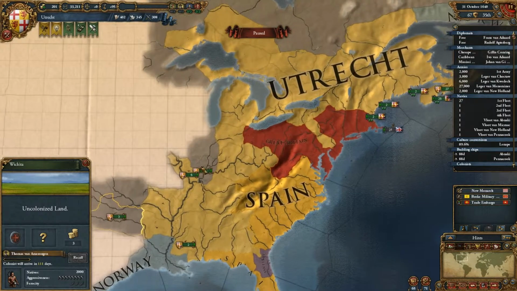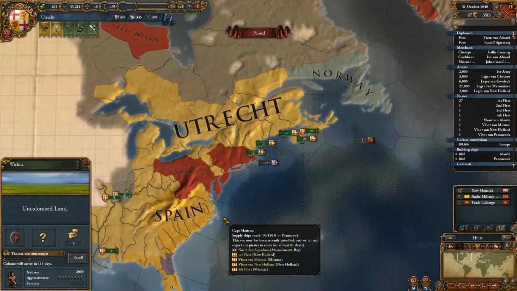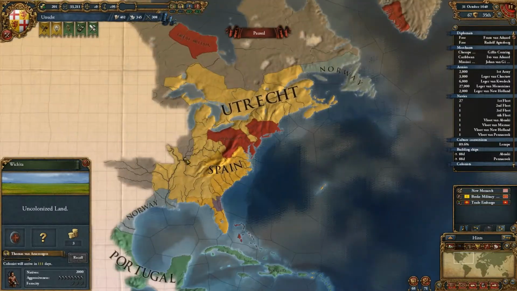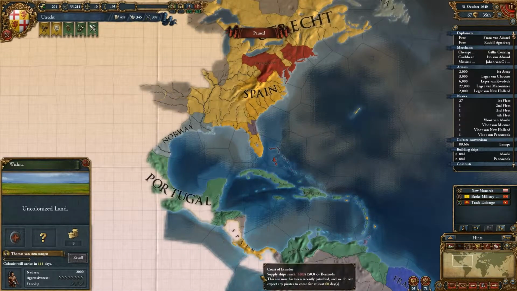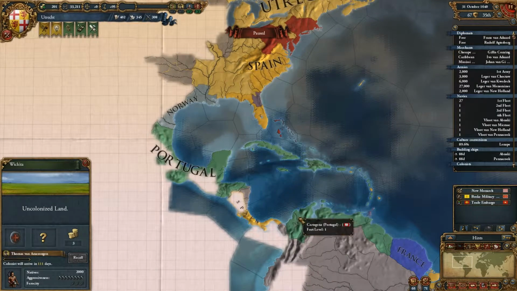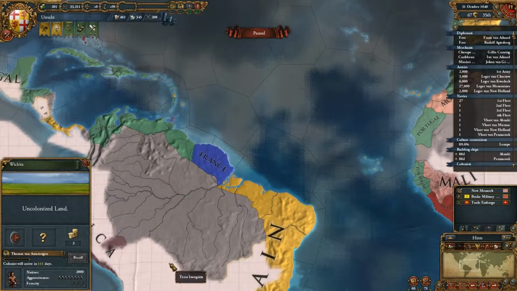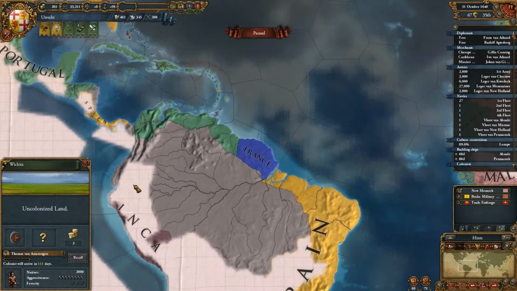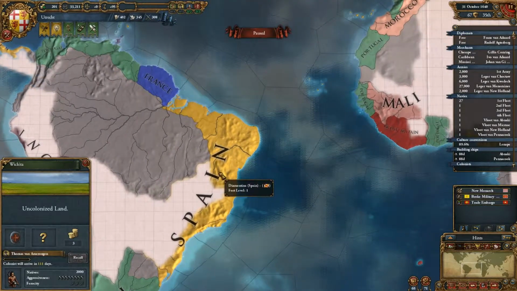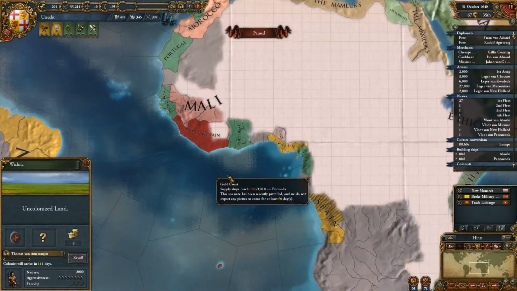Okay, and what we'll do here is, since we're ready to invade, we'll do that in the next episode. We'll just do a quick overview of the world as it stands right now. So, we've sort of secured our position in North America. Norway and Portugal look like they've taken former, what would be modern Mexico. Spain and Brazil, and Portugal controlling the majority of South America, however.